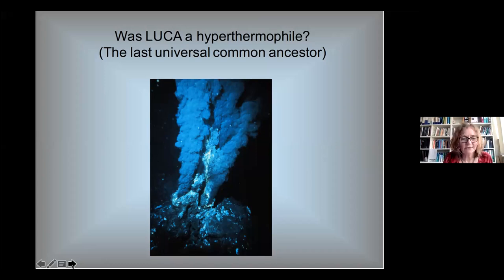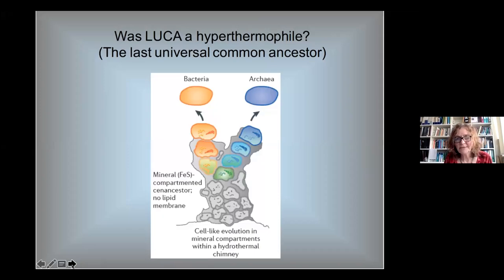And there is this great idea from Bill Martin and others that have tried to explain maybe how the first cells came about and to explain the different lipid membrane also. So you could think of a pirate-like structure on the bottom of the ocean, nice and hot, and then life arises here together because we have so many commonalities also, and then maybe you have some compartments in these holes in the rock that make up an archaeon with a different lipid than the ones from bacteria.